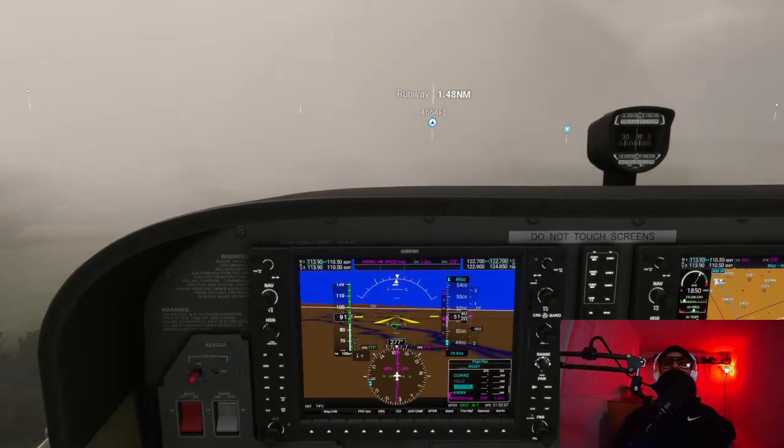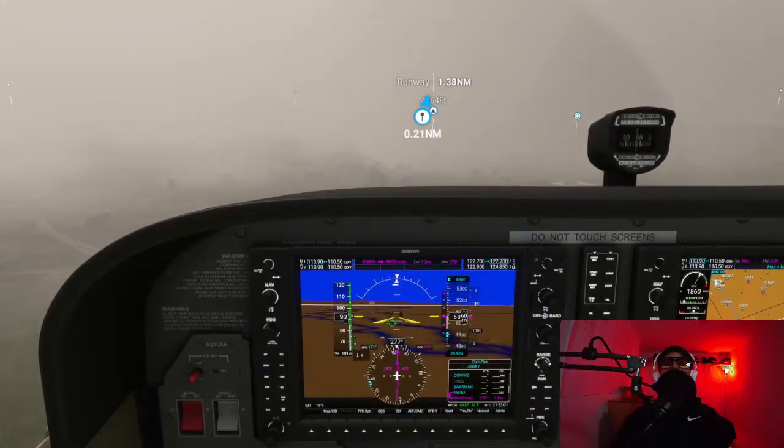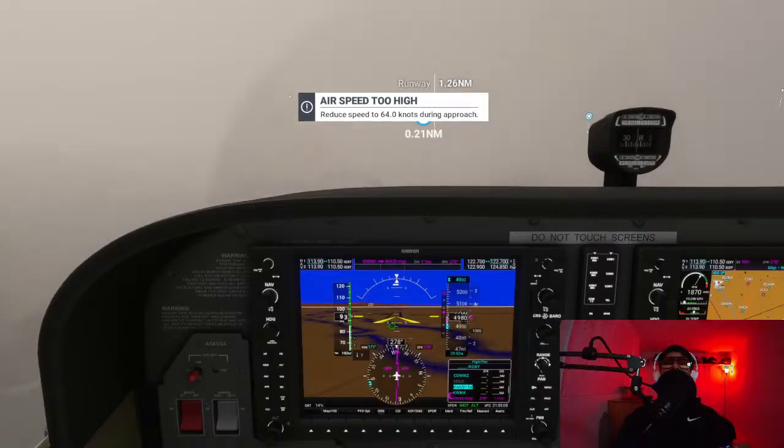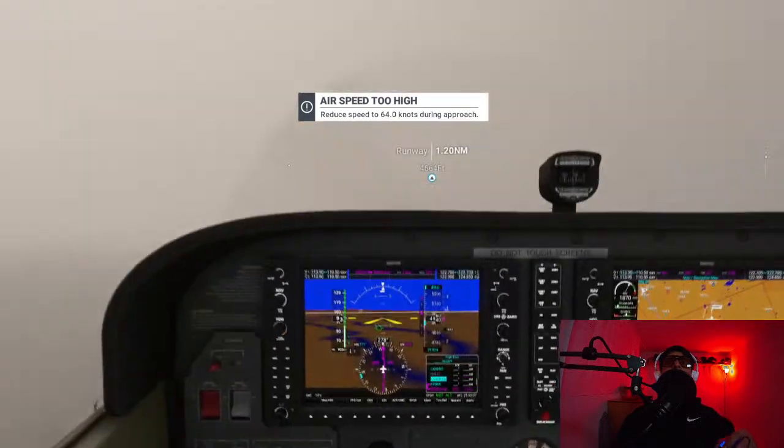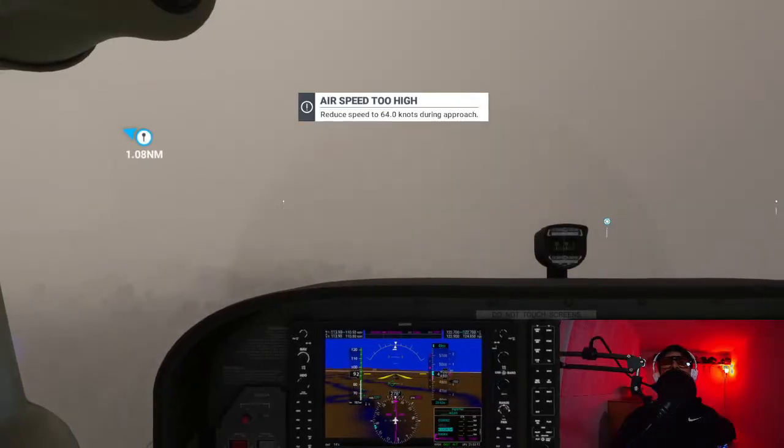Approaching minimums, 200 feet. 100 feet. Okay. Minimums. Approaching minimums. Do we see the runway lights?